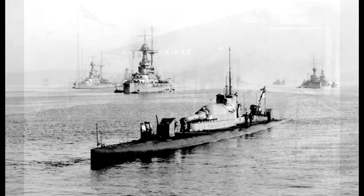To aid in this, a third periscope dedicated to gun control was added, and a rangefinder was incorporated into one of the two regular periscopes. Once the enemy had been sunk, or the sub had just moved away, reloading the gun could be accomplished on the surface in about 3 minutes.